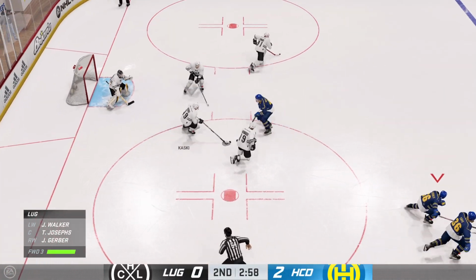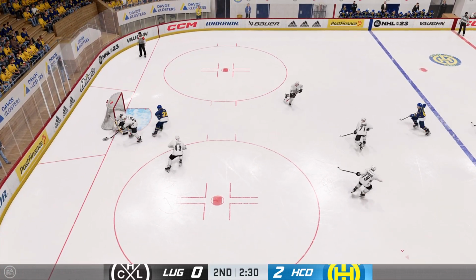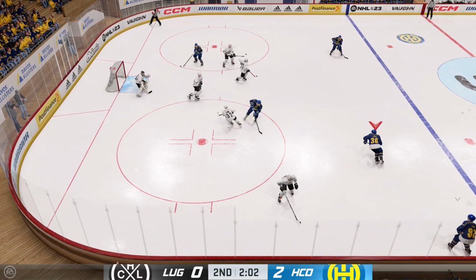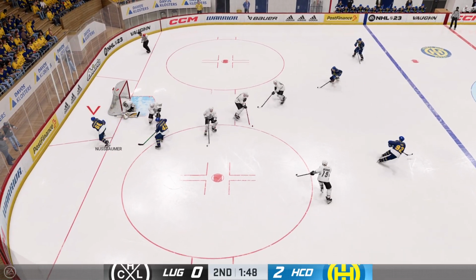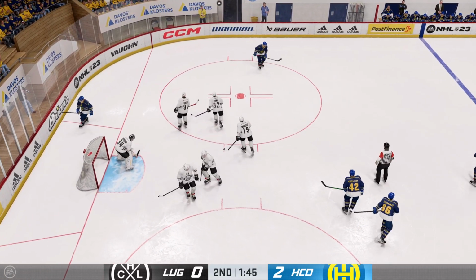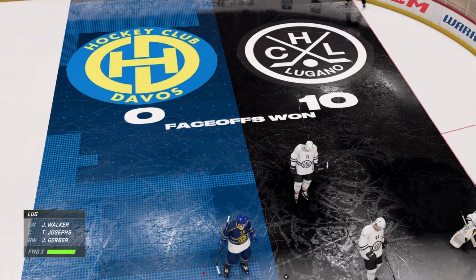Puck is dropped and he wins the draw here in the defensive zone. And makes the routine save. Lucano's got the puck along the wall. Moves close to the point. And that's off target as it hits a body. We got a stoppage as the puck sails over the glass. Defenders get a break here. That stoppage in play came just in the nick of time.